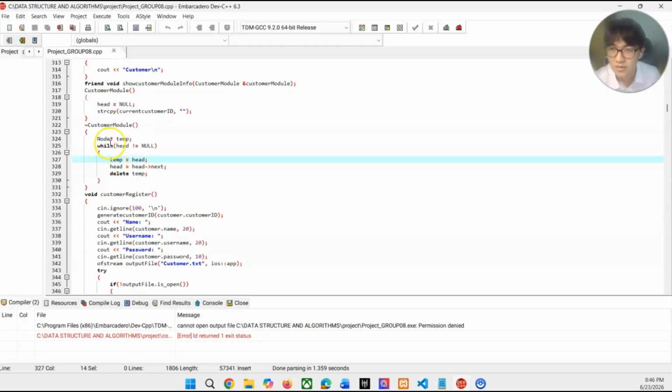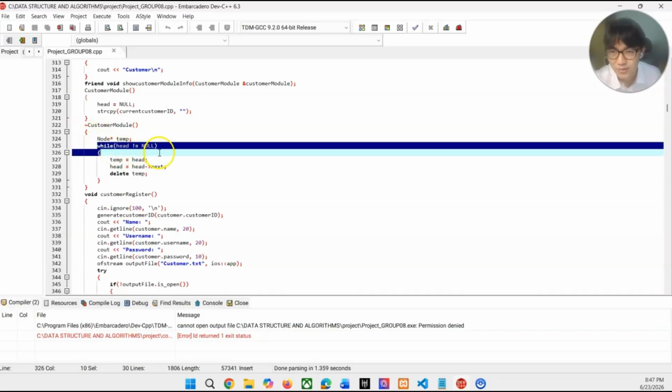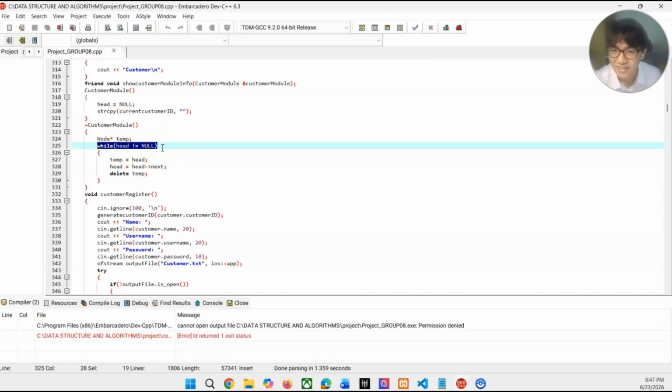The destructor will automatically happen when we log out and the program ends. Let's see what happens in it. This is a while loop, which means the list is not empty.